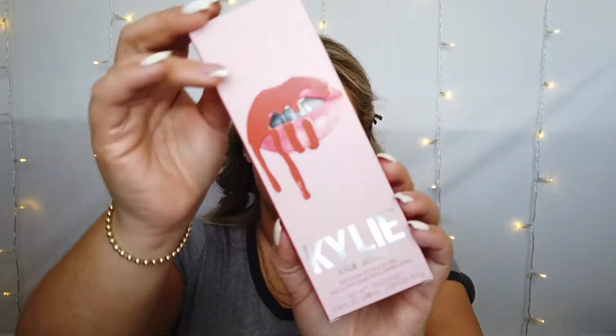Okay, I got my lashes on, so let's throw on a lip. I just picked up this lip kit. It's brand new to me. This is the Kylie Jenner lip kit. It's one of the matte ones. It is in the shade 505 Autumn. I thought this color was so pretty. It's kind of a burnt orangey, little bit of pink in it. Like a beautiful, perfect autumn rust color. I don't know. Just thought it was pretty.